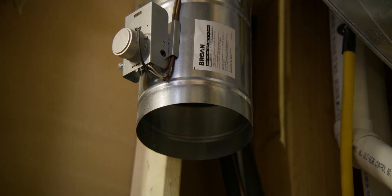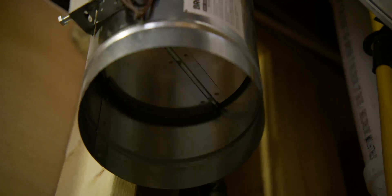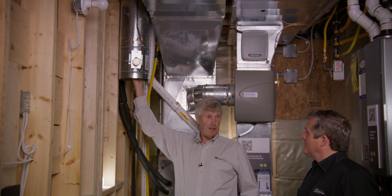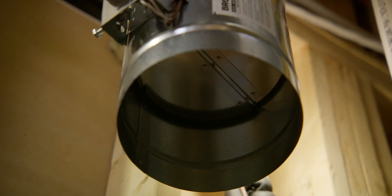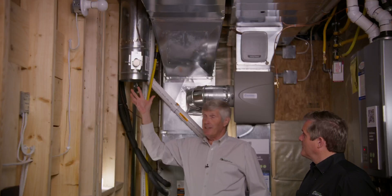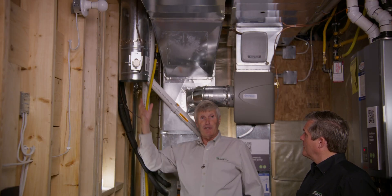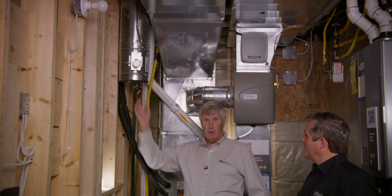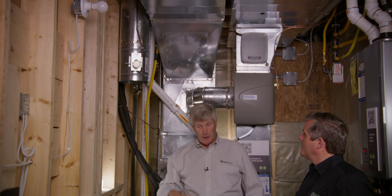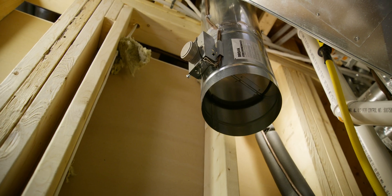So here's what we do — we put in a controlled hole. Here's a hole to the outside, sized in accordance with the range hood. It's got a damper in it, and it's got a sensor — an airflow sensor — so that whenever the range hood goes on, this damper is powered open, spring closed. This will allow that air to come in. You size it such that if the range hood's 500, this is close to 500. It's coming into the mechanical room — yes, it's cold, but it's going to get heated up by the normal house air, by the furnace and so on. That's makeup air.